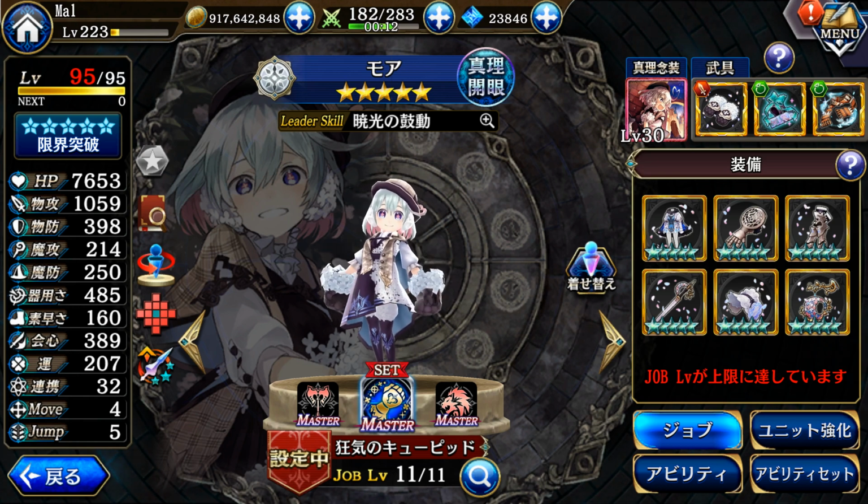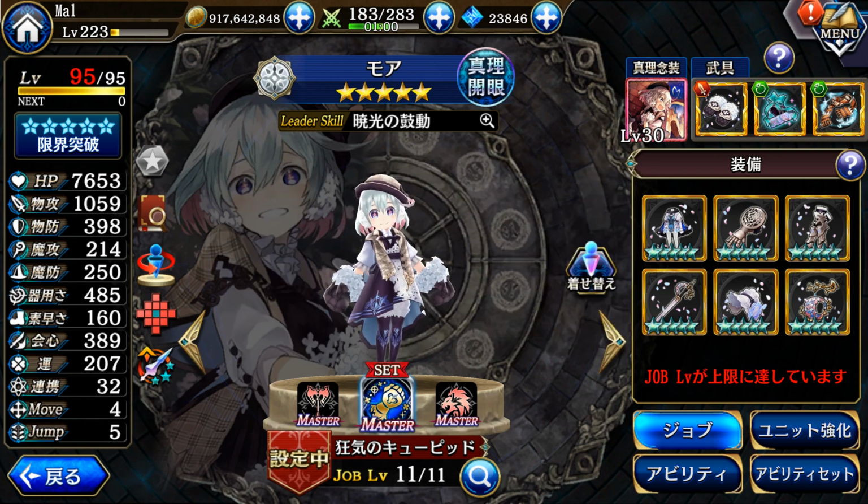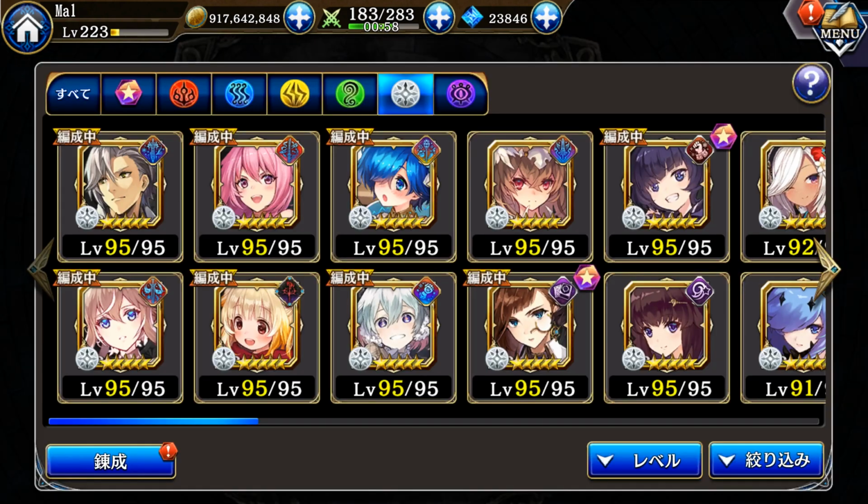For right now, Moa is mostly just going to be good for her leader skill, which will be 50% HP, 30% physical attack, and 20% light exploit when you get her. And her Kaigen will be 20% light all damage and 10% physical attack as the substitution.